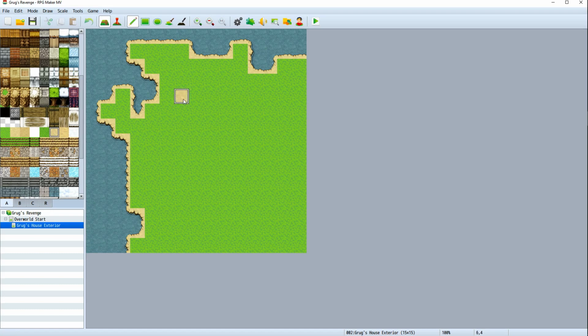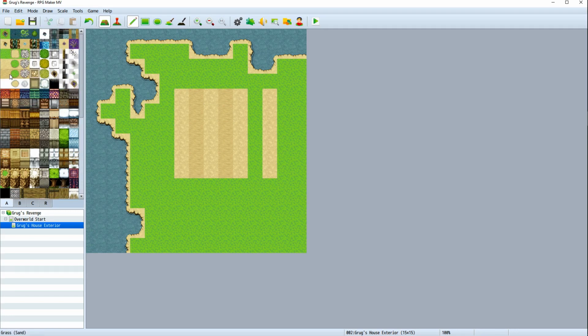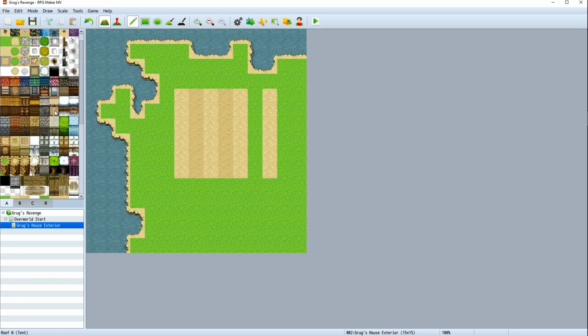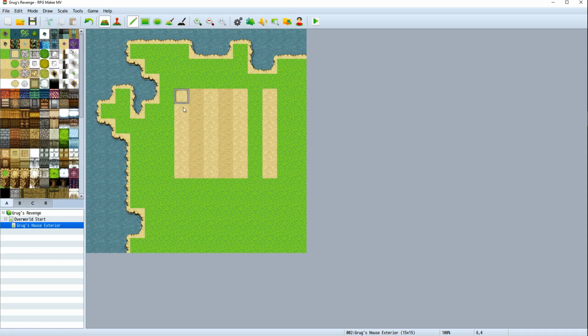Maybe if we take a tile like this, and we do another tile like this, and one like this, and then like this, and then we take a slightly darker one. See what I'm getting at? That's not dark enough. Do we have another dirt color? Maybe a little bit more. Yeah, that's good enough. I don't know if I like the not having the... there we go. That's got a grassy edge around it.